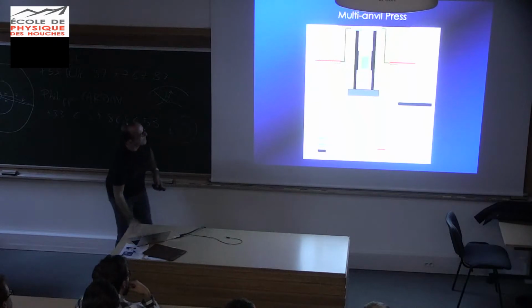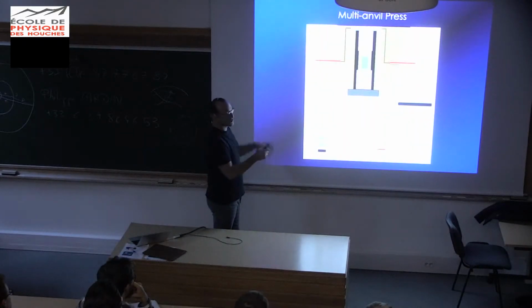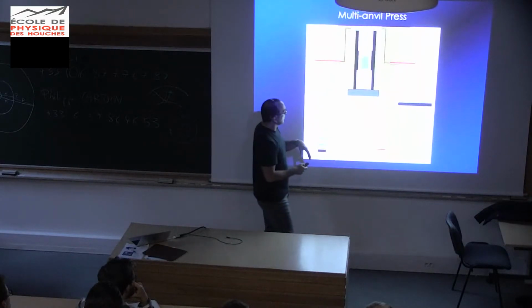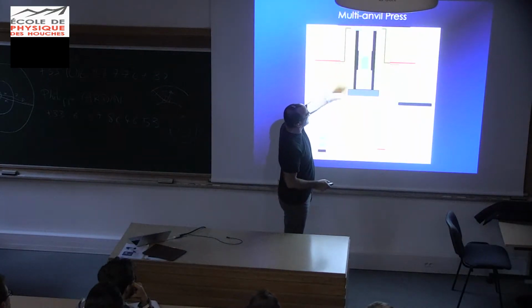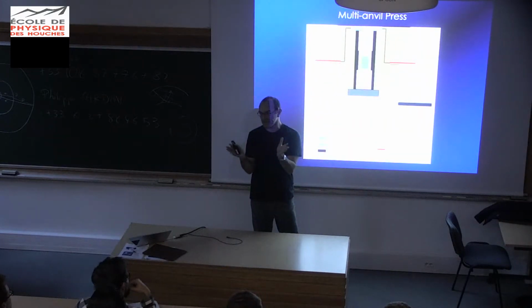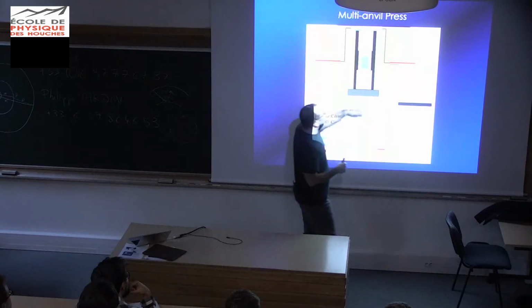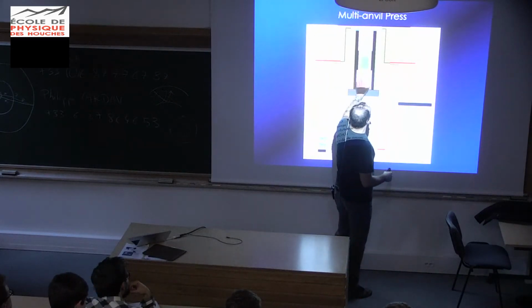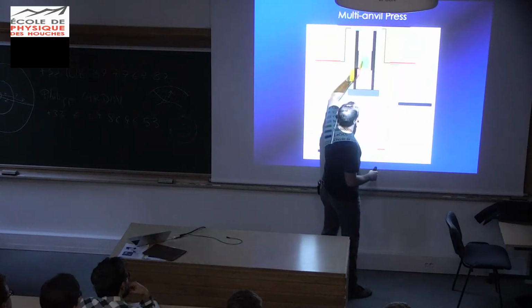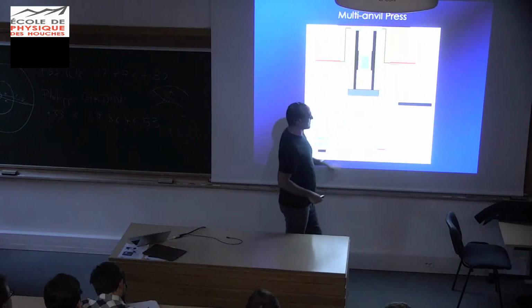Okay, so this is the octahedron, which contains your sample. So it's made of magnesia, and inside of this you recognize something that in principle is essentially similar to what we had in the piston cylinder press. Okay, so you have the furnace, an insulator, the sample, a capsule around the sample, a thermocouple. It's basically the same thing.